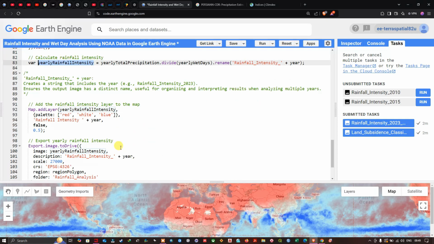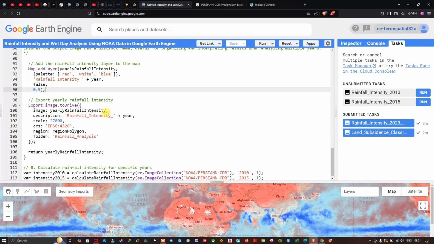For example, the color palette is red, white and blue, where red indicates the lower rainfall intensity, white indicates the moderate rainfall intensity, and blue indicates the high rainfall intensity. We output the layer name as rainfall intensity plus the year, and we specify the opacity to be around 0.5. And last, we're going to calculate the rainfall intensity for any specific year.